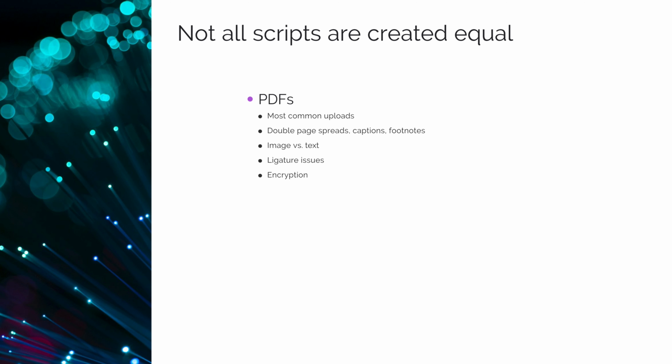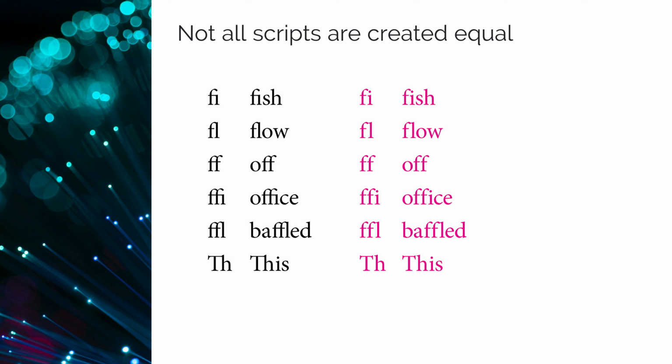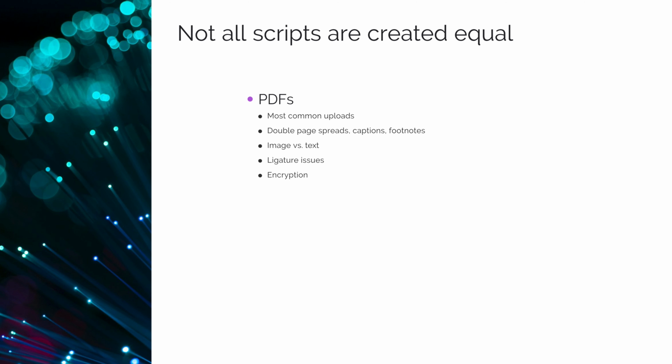You'll also occasionally run into ligature issues. If the letters are too close together and end up touching, sometimes Pozotron has an issue understanding what character that is. A good way to do the test is if you can copy and paste a sentence from your PDF into Microsoft Word, and it can't figure out what those letters are. If Word can't figure out what that is, then Pozotron can't either.